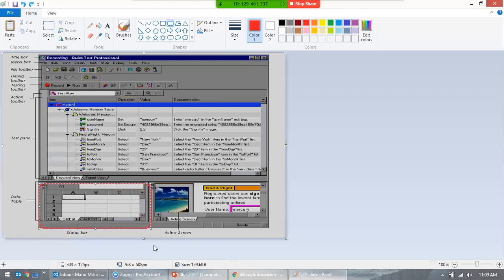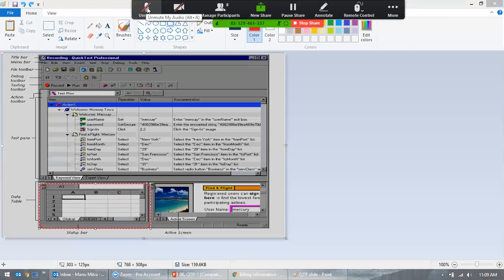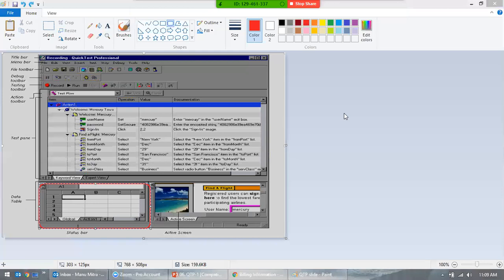Now, why do you use the data table? It's kind of Excel. It's not exact Excel, it's Excel for QTP. So why do we need this? The simple thing is, we are recording only once, but let's say there are a lot of data, hundreds or 200 data, that have to be played back and run. In that case, you put all this information here in this data table and run the script. Of course, you have to parameterize, change the names, change the values, and then rerun your script so that it runs different iterations.